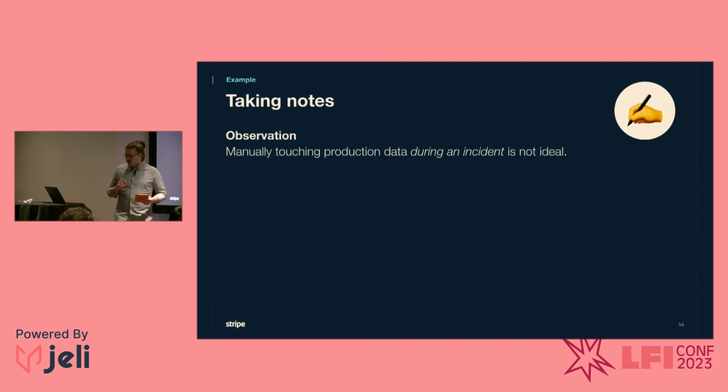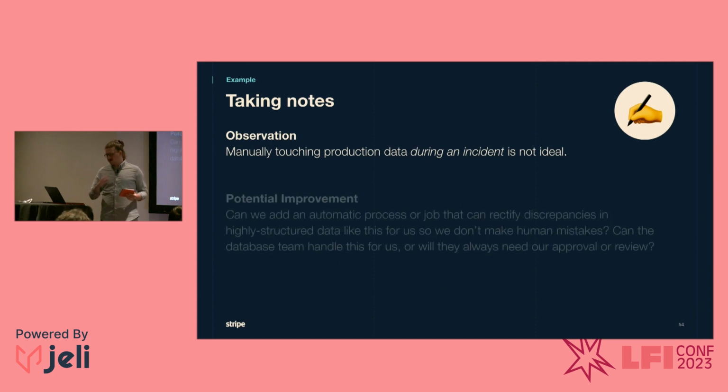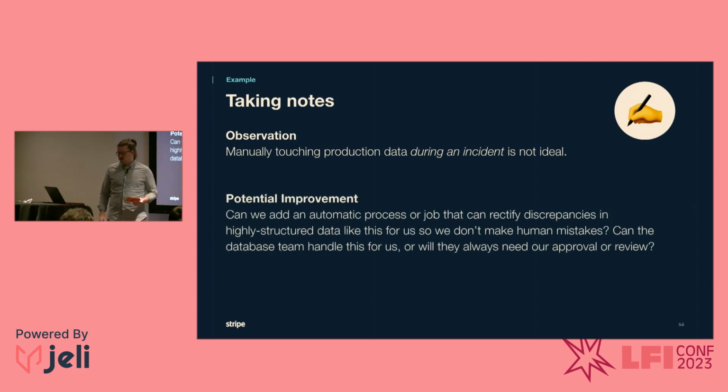And finally, the last thing that the scribe wrote down for this specific piece of the conversation was, and I'm sure as many of you might have thought when I was saying this out loud, manually touching production data during an incident is really not ideal. Even though it might be necessary in some scenarios, we want to avoid that as much as possible. And so the general sentiment here is, can we automate that process? Can we speak with the database team if they have a prior art for how we could reduce the human touch here? That is a really easy way to mess up.